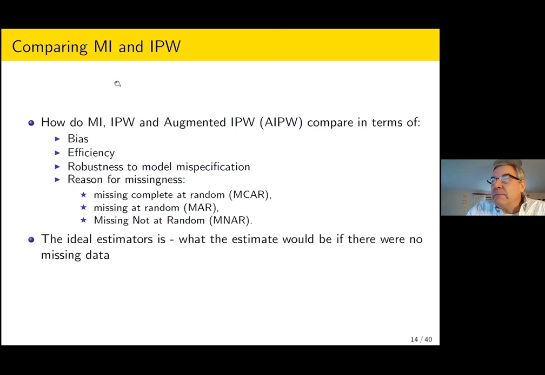So we're basically going to come up with some schemes to do multiple imputation and inverse probability weighting, and evaluate them in a simulation study and look at them on a data set. That'll be my talk. You want to worry about things like bias, efficiency, and robustness to the specification of a model. And in missing data problems, you need to pay attention to the reason for missingness. The different techniques work or don't work quite so well depending on why observations are missing. So it's an important thing to recognize and to use methods that deal with that appropriately.